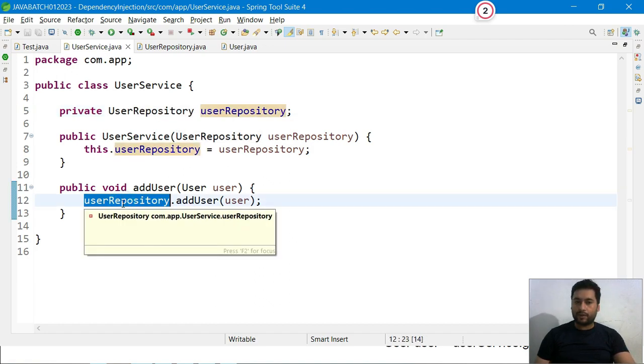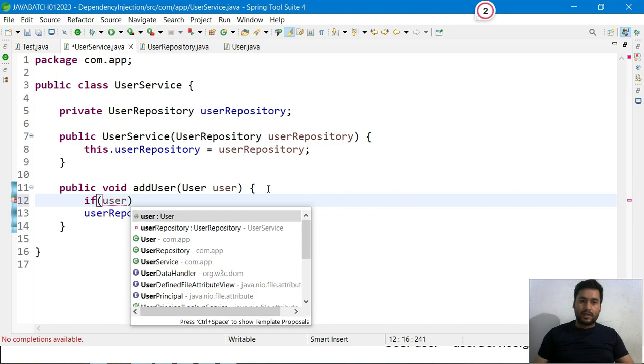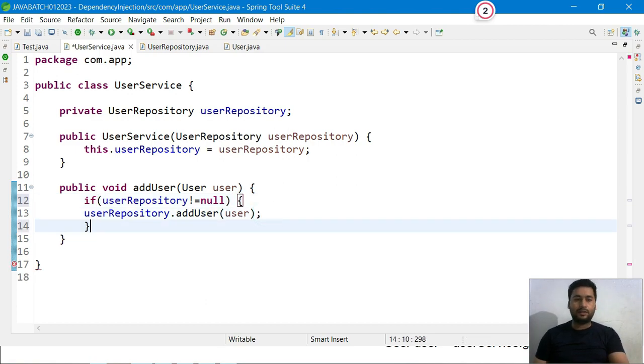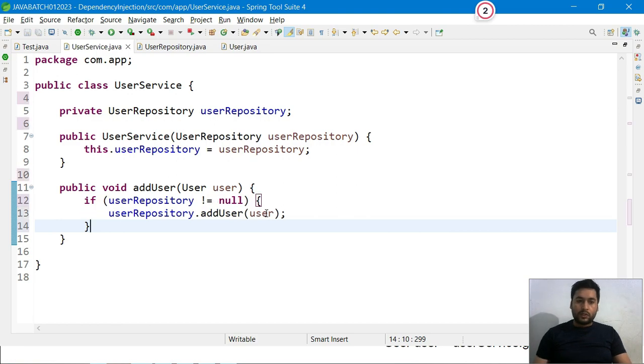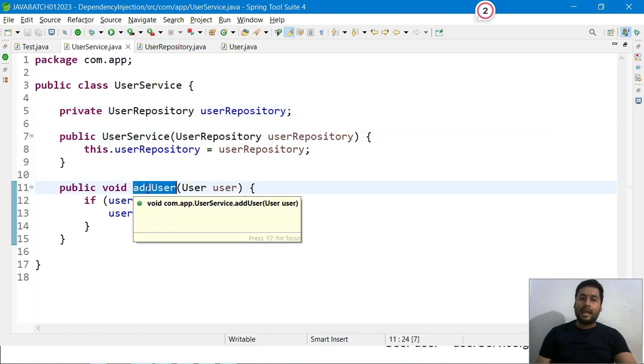So before calling, you have to check also if user repository is not equal to null, then only we can call this method, otherwise no, we can't call it. Got it? So the user service is dependent on user repository, and once we get the object of the user repository, then only we can call the add user method, otherwise no.